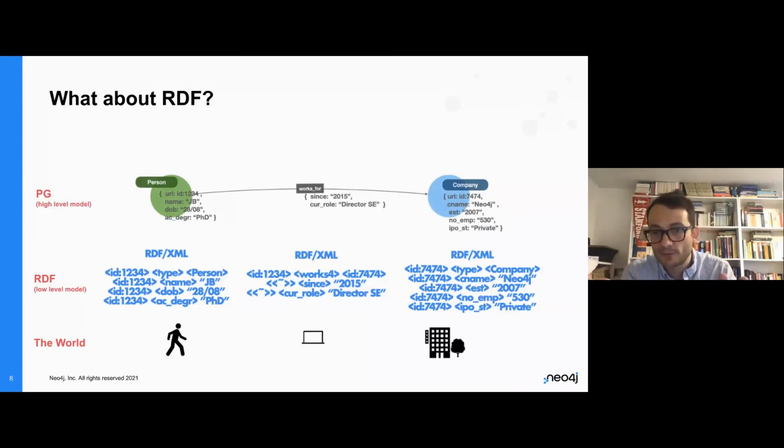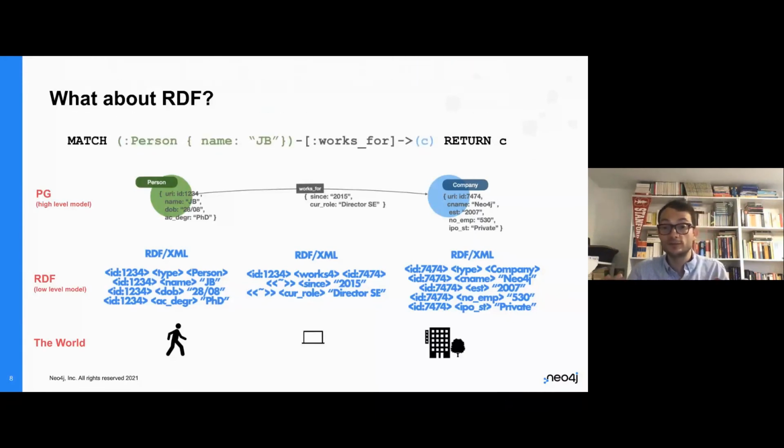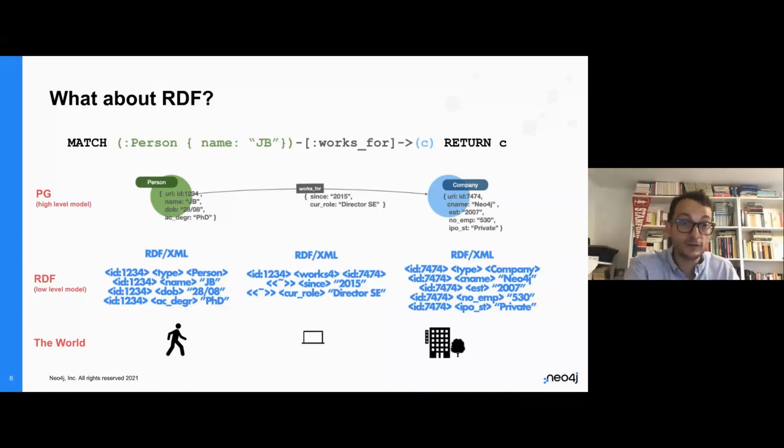And exactly the same information would look something like this. We have a notion of a node, a person, not necessarily a sequence of statements, which is fine when data is distributed. That's at the origin of RDF, the notion of the semantic web. But we like to talk about things, a person that works for a company, nodes and relationships, the principles of the property graph. Because by having a model like this one, I'll be able to ask questions like, which company does JB work for? And I'm kind of drawing these high-level model entities, like you see the matching in the colors.